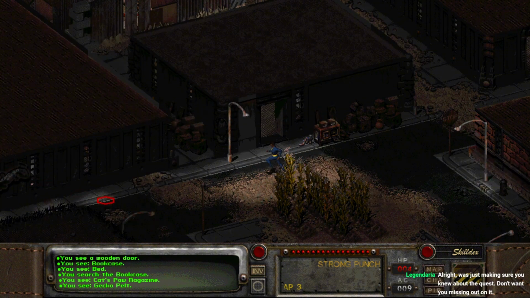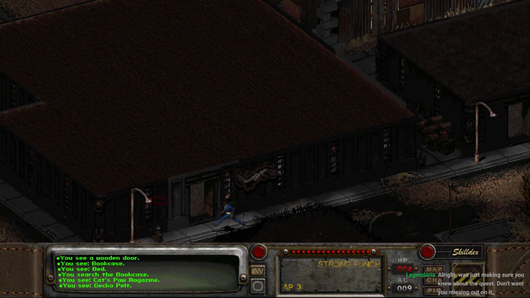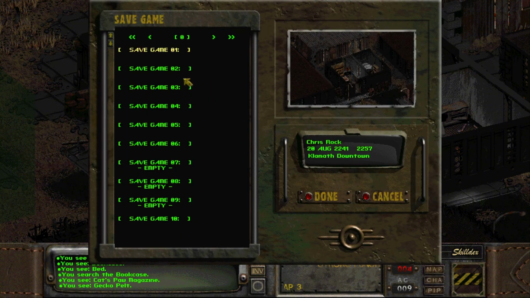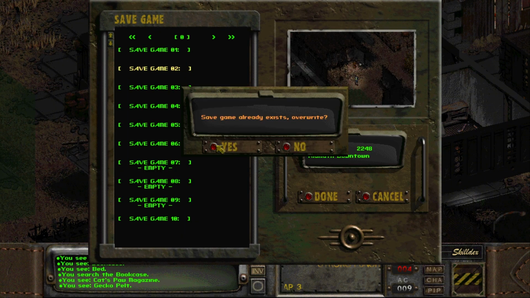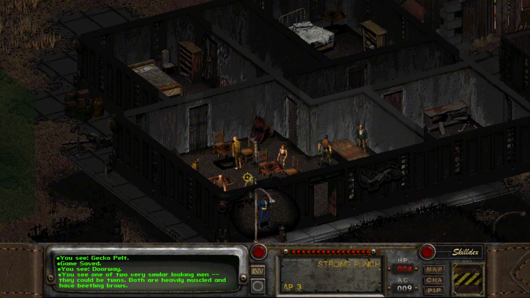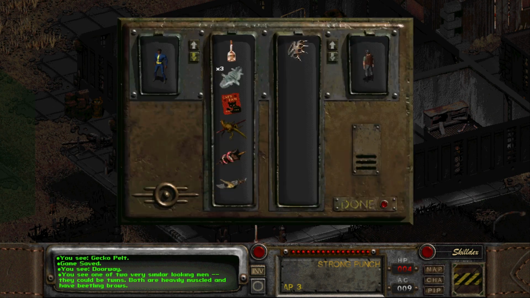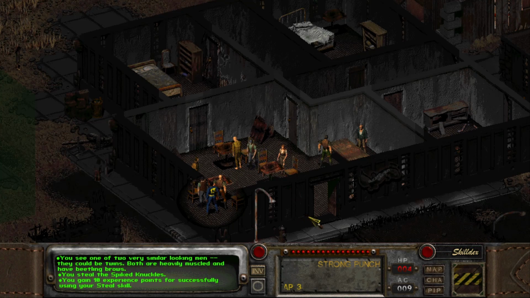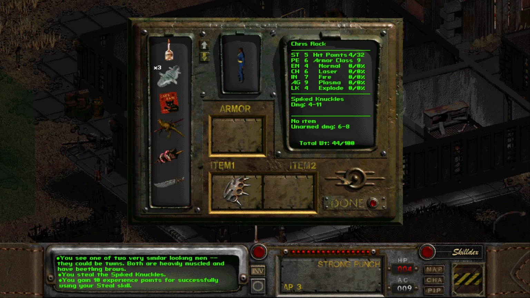Actually, speaking of the Dutton brothers, let's go and get a weapon from them. Let's go and save. So I believe one of them has spiked knuckles. Alright, I was just making sure you knew about the quest. Don't want you missing out on it. Yeah, definitely don't want to miss out on that because that's a new thing. I believe this is one of the Dutton brothers. Let's see if I can steal from them. Let's see if he has the thing I want. Yes, he does. So he has spiked knuckles on him. I stole it. There we go. So now we have a new weapon.